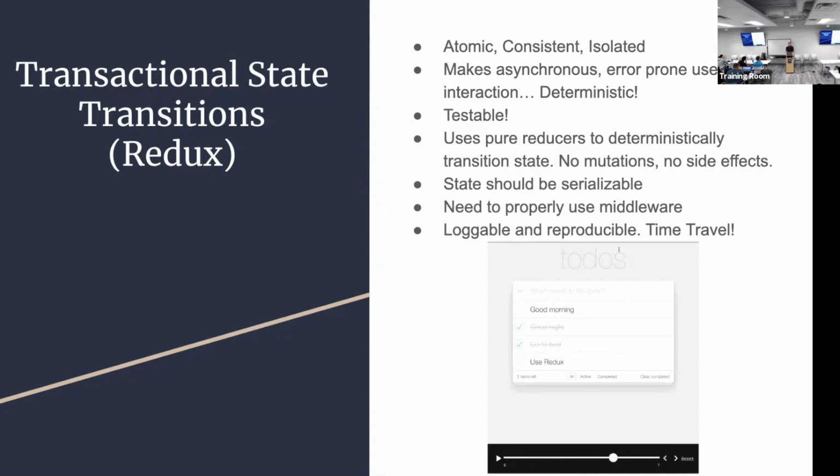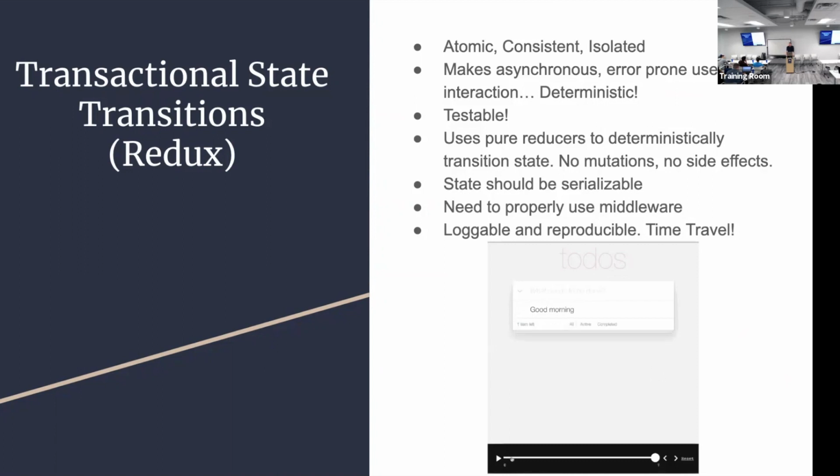These are also great because they're testable. Going back again to the idea of pure reducers, so no mutations, no side effects, which is great because it means that when we create new state from the current state in action, this gives us time travel, right? I'm sure you've seen these cool demos, right, with the to-do app, and they slide forward and they slide back. The reason they're able to do this is these transactional state transactions. Say that 10 times fast.